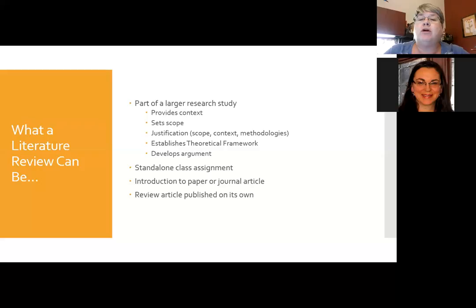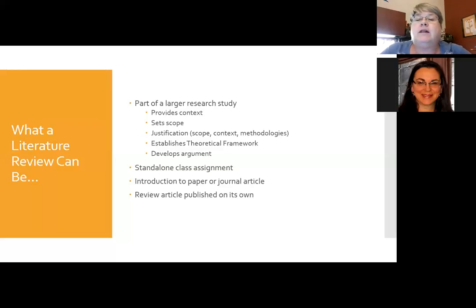And it can help you develop your argument. If you look at the research that's been done and you present it, it kind of goes with the so what. So as you're presenting different parts of that research and you pull it all together, because you've identified a gap that's out there, you can say, we need to study this because it's not been studied. This is what the researcher's saying. Or if I pull all this research together, this is why I believe this argument to be true, or this hypothesis to be a good hypothesis, because that's kind of what the research is leading me towards.